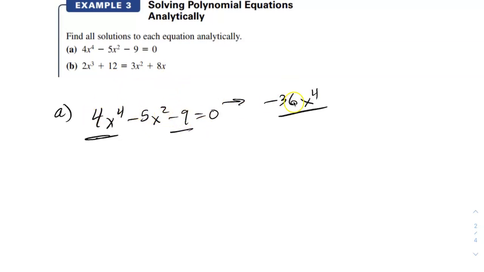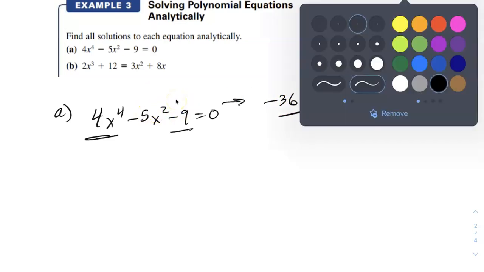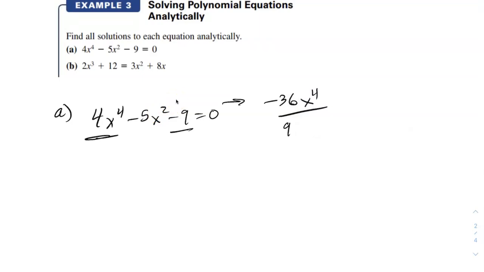You just multiply the first term and last term. Okay, I get this. Find the combination. Two things I multiply, I get negative 36, but add to get 5. So we got, let's see, 9 and 4. I think it is 9 and 4. So when you split up, one has to be negative, one has to be positive. Let's figure out which one it is.